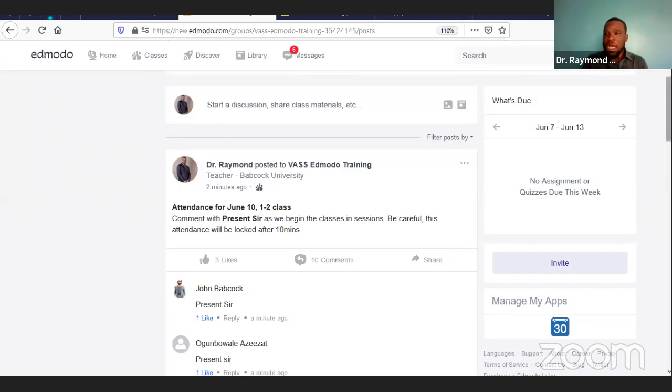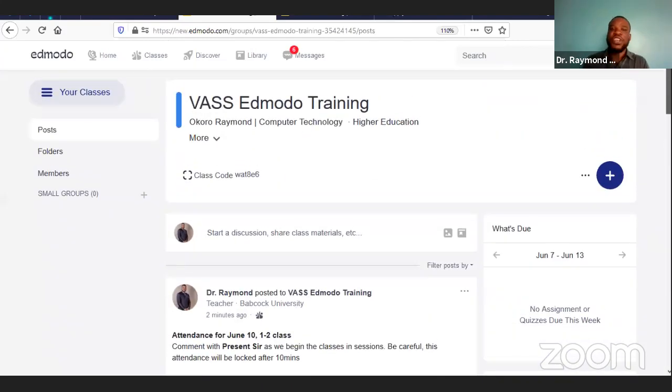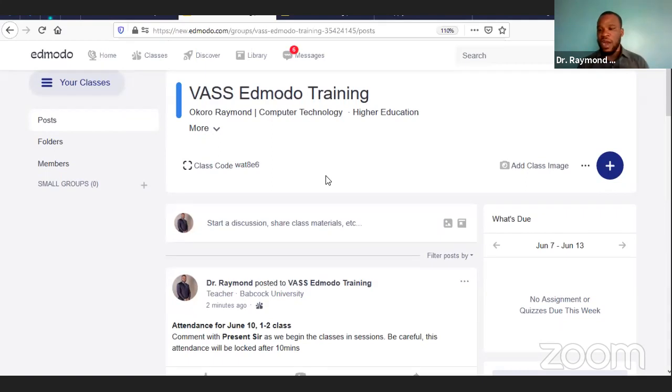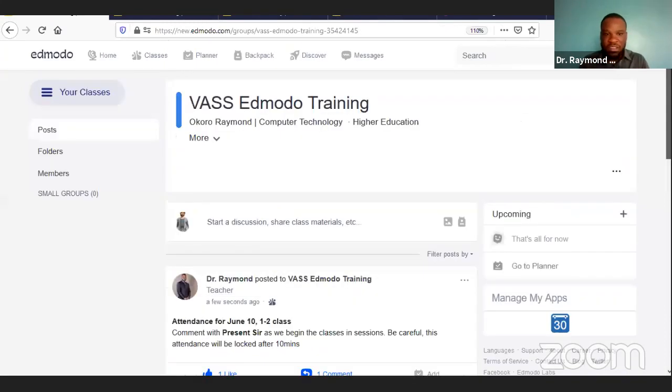Now, if that has happened, let me share with you another wonderful thing that happens on Edmondo. You don't need to pursue any lecturer for things like lesson notes, reading material, textbooks, and the rest. There is something called library. You will see it as a folder. In fact, as a student, let me show you here. You're going to be seeing two things. This is my student account. You're going to be seeing folder. You're going to be seeing backpack. I'll be explaining backpack very soon. But let me just explain folder right away.